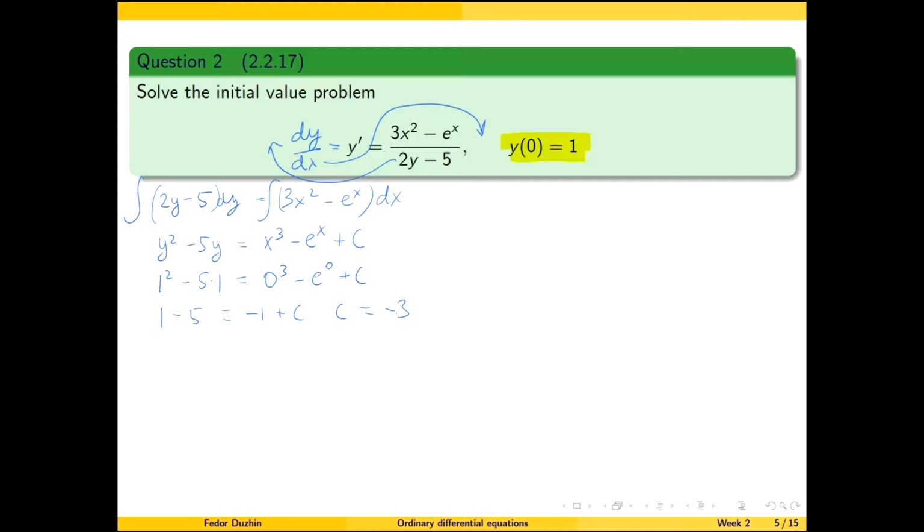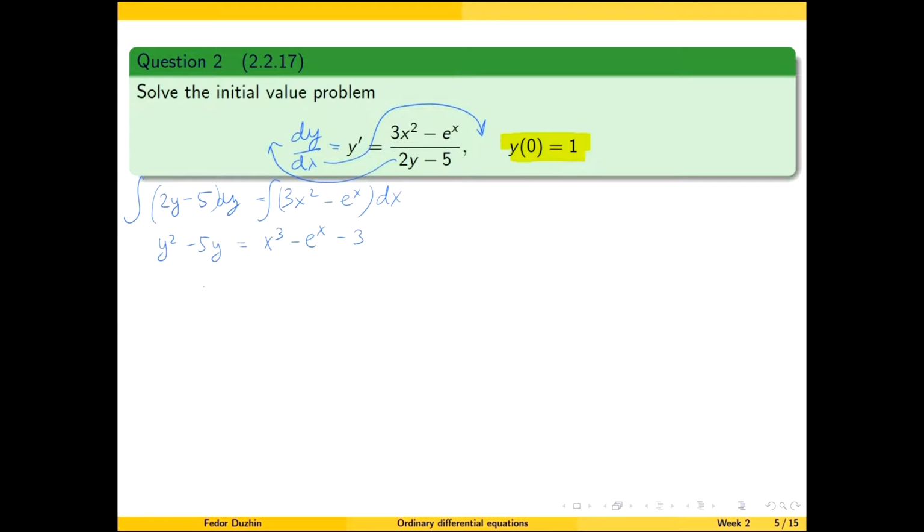Alright, so it means that now we can find c, and then we can just forget about the general solution. So I will replace c with negative 3 here. Alright, and then I'll erase this. We don't need it anymore. So now we need to solve the initial value problem. To solve the initial value problem means that we should find an explicit form for the solution. In other words, we should solve for y, whenever possible, but here it is possible.